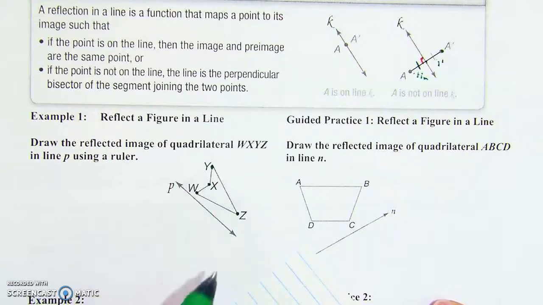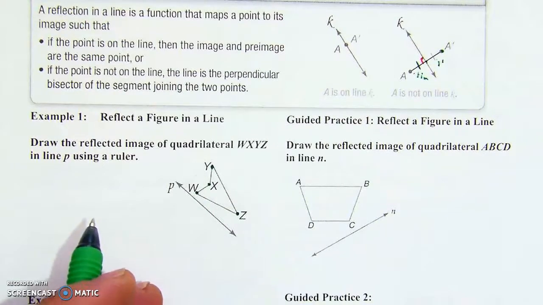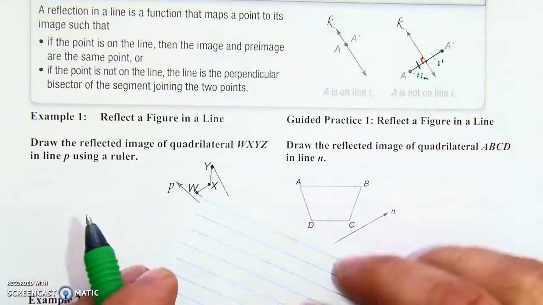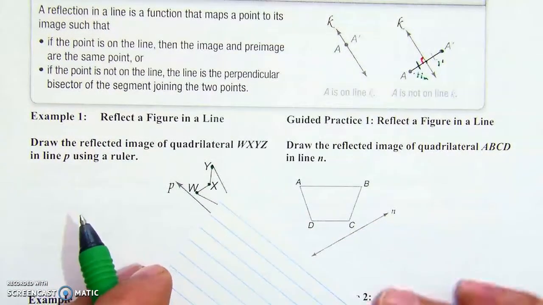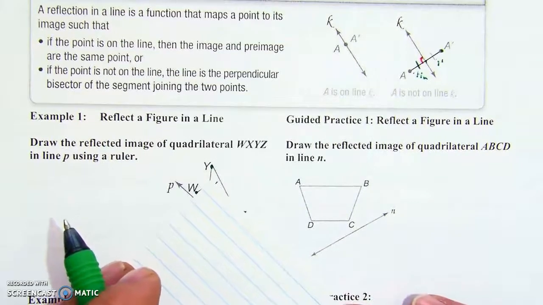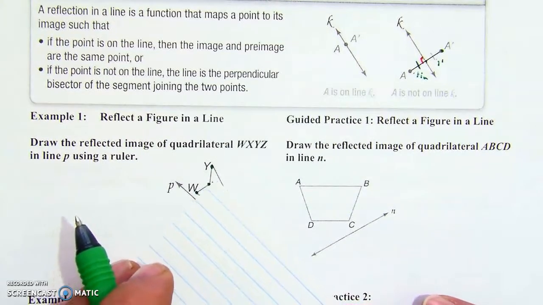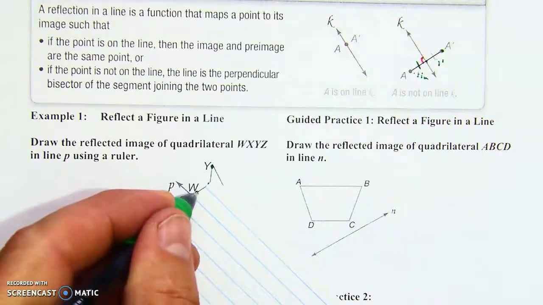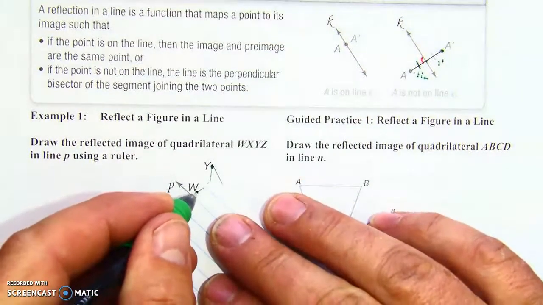Therefore, Y is going to be the furthest away on this side too, and then we do the same thing with X and Z. So with my 3x5 card, since I couldn't find a ruler, I'm going to guesstimate a little bit as to drawing. Notice the thing here, so I'm going to do a dash line here.